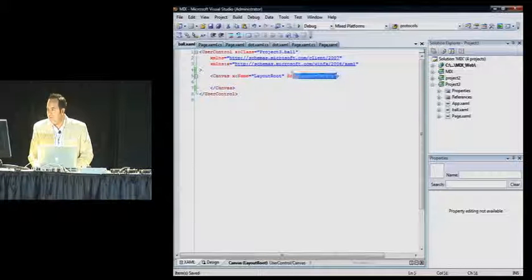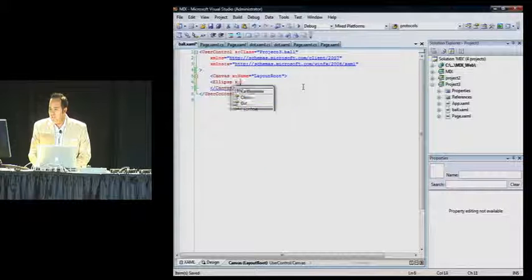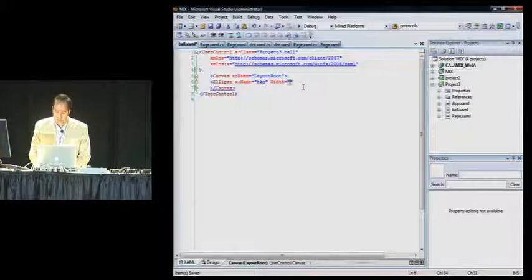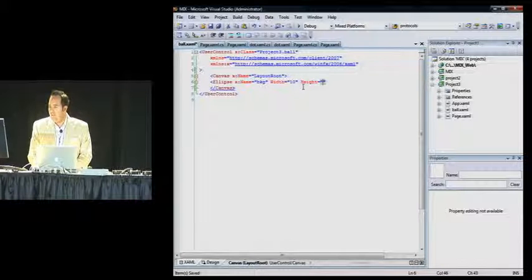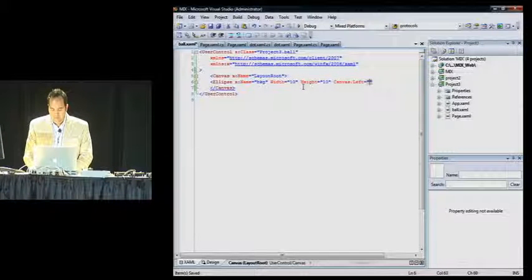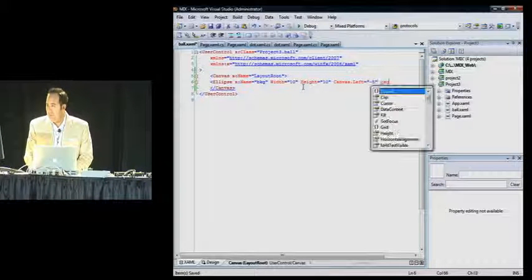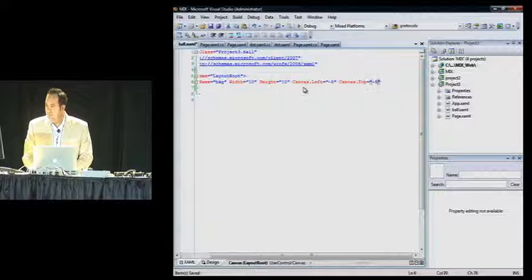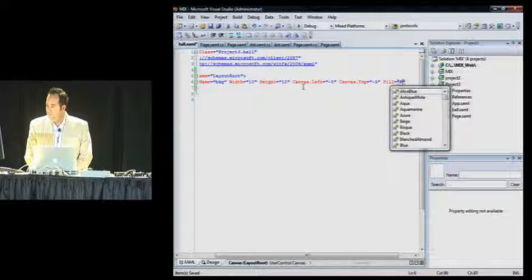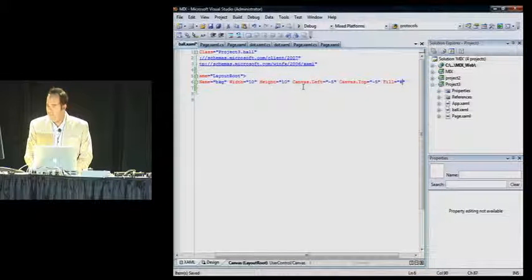Get rid of the background. We're inside of ball directly. I'm going to give it an ellipse. This time I'm going to name the ellipse. I'll call it background. I'll give it a width of, say, 10, height of 10, canvas left of -5 to position it, canvas top of -5. And I don't have a color yet, right? So I'm going to say fill, and let's just make it white right now.